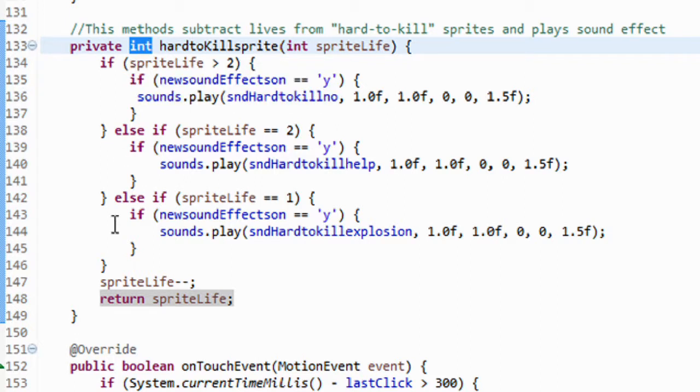So I said I'm going to return an integer, and look at it's highlighted down here saying yes, you're going to return sprite for life. Here's the name of this method, and then the integer. If you're going to bring something to it, you have to create something to hold it in, and I created an integer and I named it sprite for life. Those are the major things you need to know.